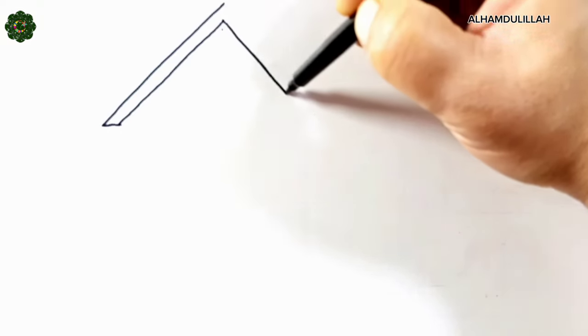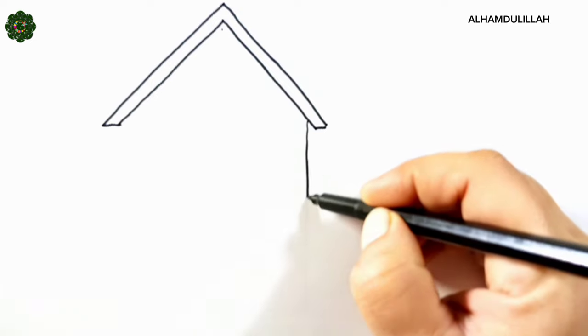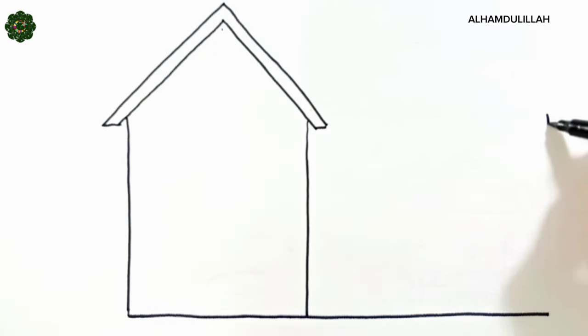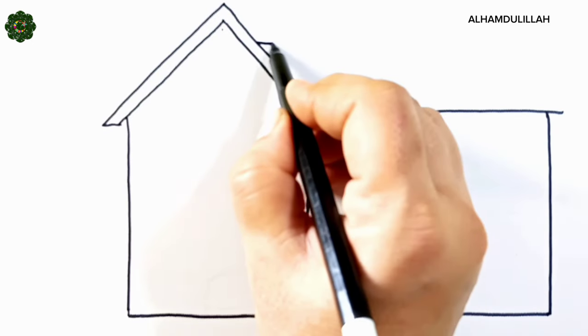Today we are drawing a double story house. It is a Barbie Doll House. Very amazing. As we draw outlines, its roof.